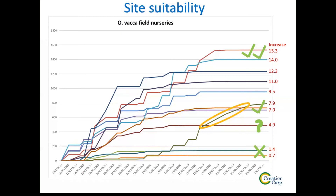For Vaca, the results show a range going from 15.3-fold down to 0.7-fold. We put 100 Vaca in each of these nurseries. The 15.3-fold yielded 1,530 Vaca — a very good result. In our breeding facility at Strathalbin we get up to 19-fold, so getting 15.3 on our first field assessment was pretty good. That's a fantastic site. Down at 0.7, 0.4, or 0.1 — that's just not going to be a Vaca site. You're wasting time and money.